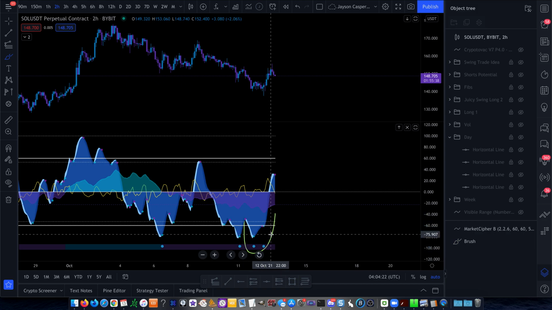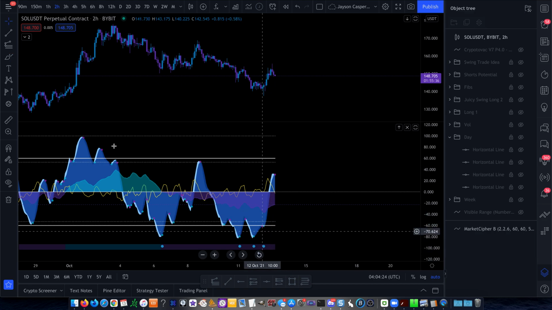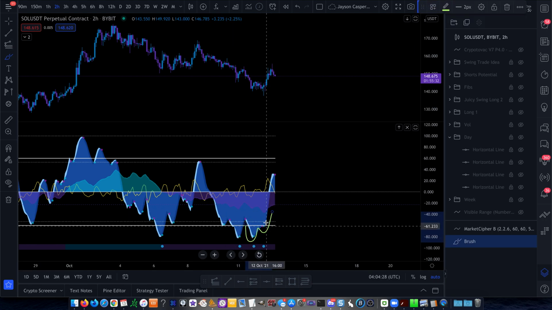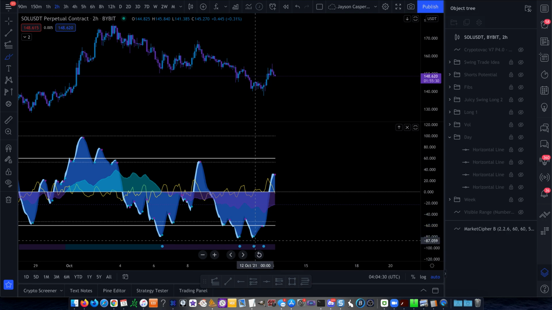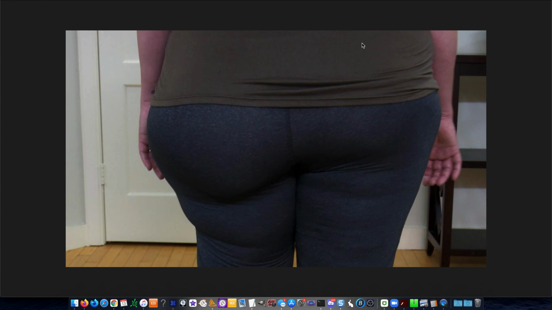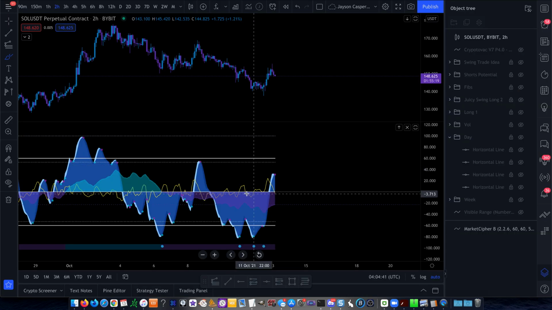We can think of this as butt cheeks, right? We can think of this as the left butt cheek and the right butt cheek. And the right butt cheek is smaller than the left butt cheek because when you do your squats, that right glute isn't firing. We can see the left butt cheek is so much bigger than the right butt cheek, right? And what this does is it means that we have an anchor wave and a trigger wave in a very short period of time, which, if combined with a divergence, will usually give us an explosive move to the upside.